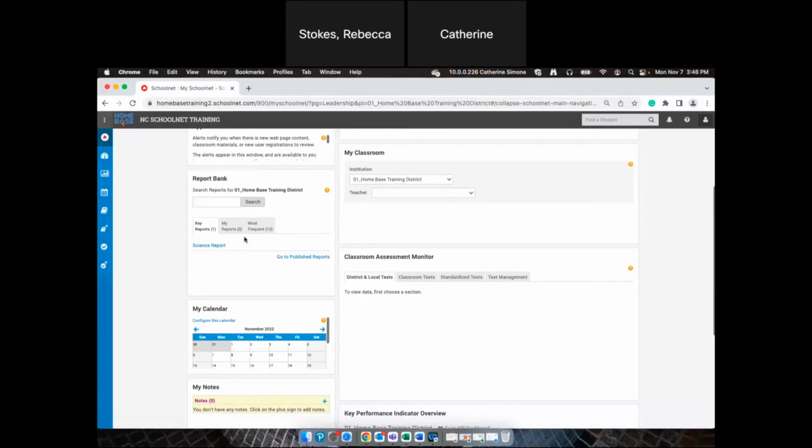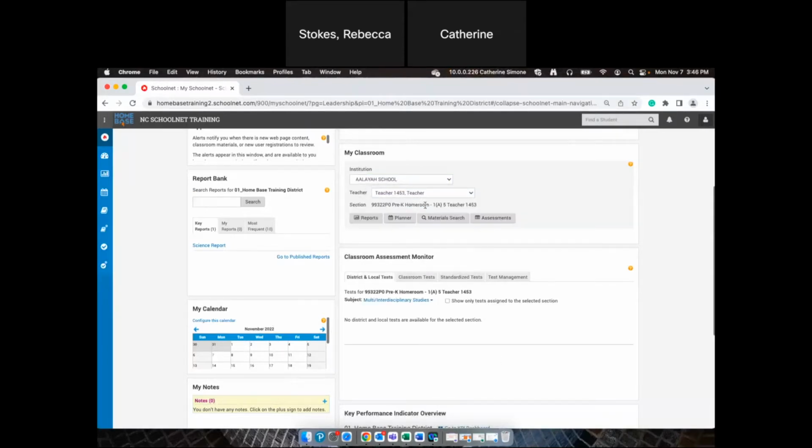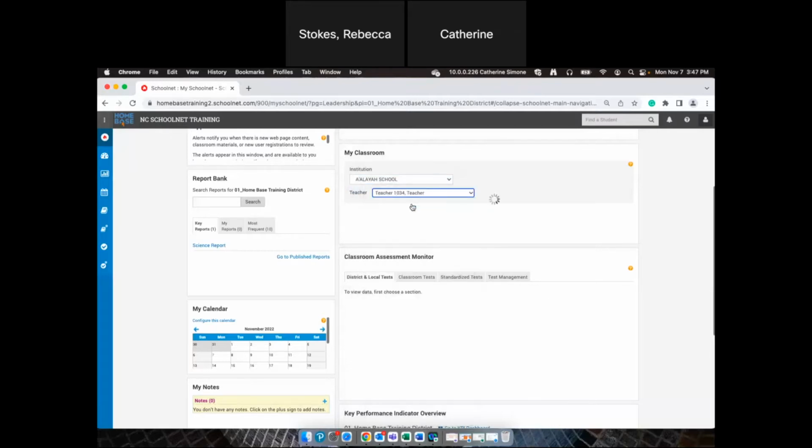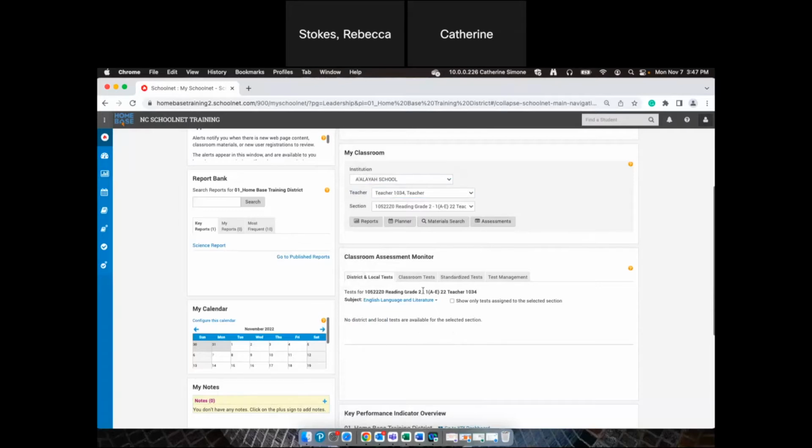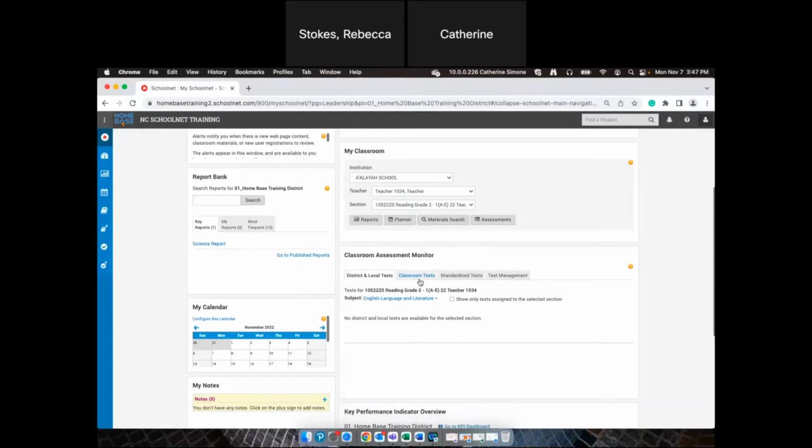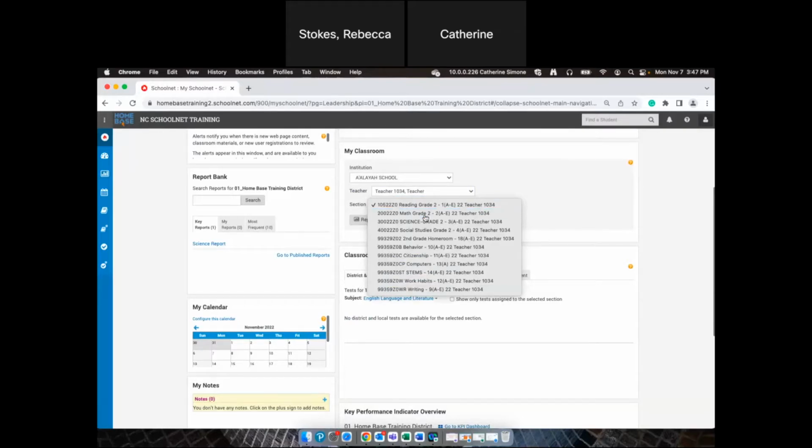But the most used things, and Catherine, of course, if you think that anything needs to be said, you interrupt and put something in there, okay? But the most used things, or at least the most used things that I use as a classroom teacher, was the classroom assessment monitor. And then right above that is the My Classroom widget where you can choose the different courses that you teach. So, for example, if you are teaching in an elementary school, you're going to have something for whether it's math, science, ELA, social studies, all of the different classes that you teach. Again, these are syncing from PowerSchool, so it's going to pull all of those things and show all of your sections. So you can go to the My Classroom widget there and change your sections to whatever data it is that you're wanting to look at that particular time.